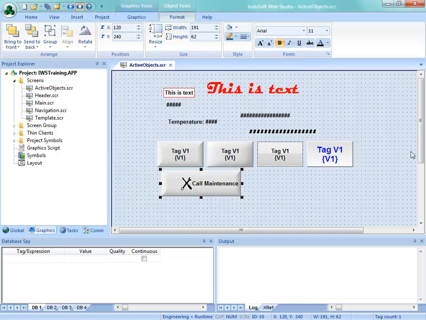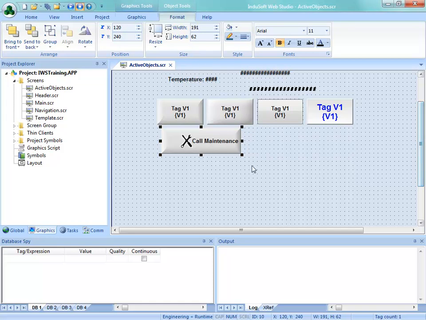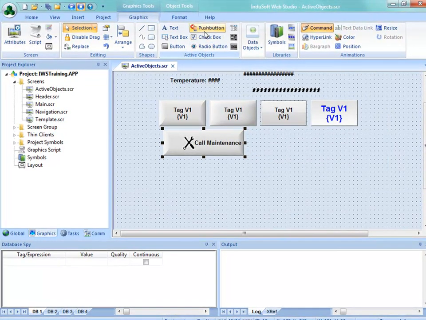Well, customers have asked us to add, instead of this type of functionality, how about functionality that mimics more of a real-world industrial automation push button like you might find on a machine. So that's why we've added this second type of button. Here is the push button object, and I'll select that and now drag that object onto the screen or window, and then it will show that object.